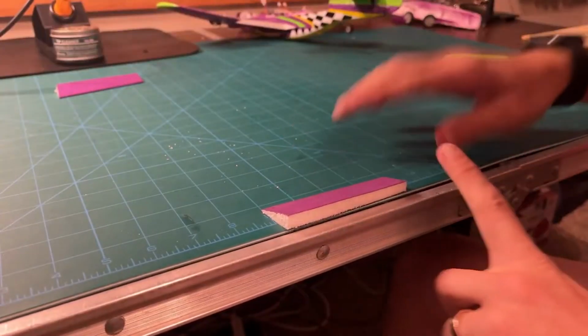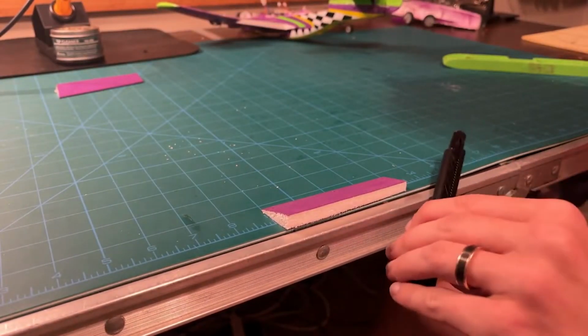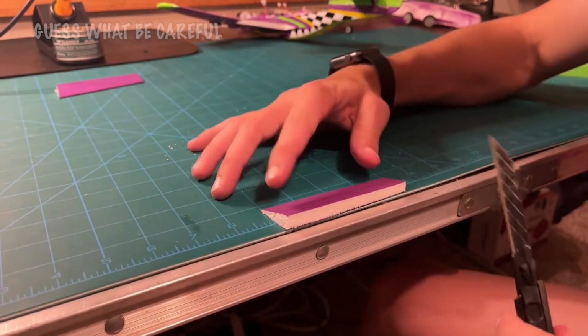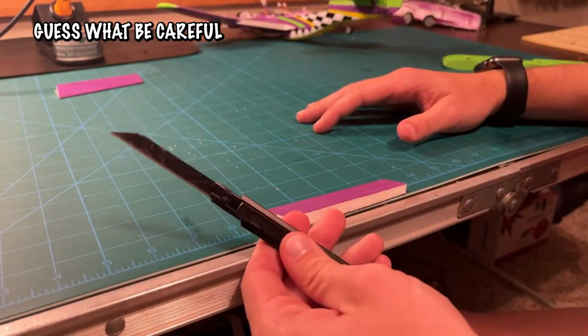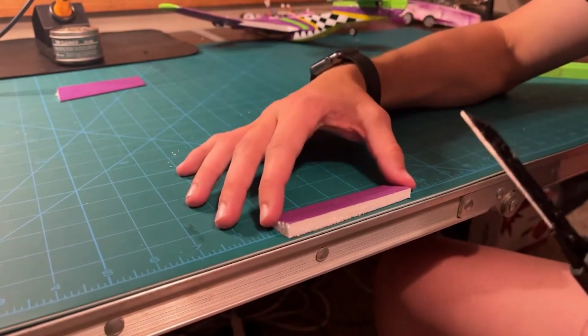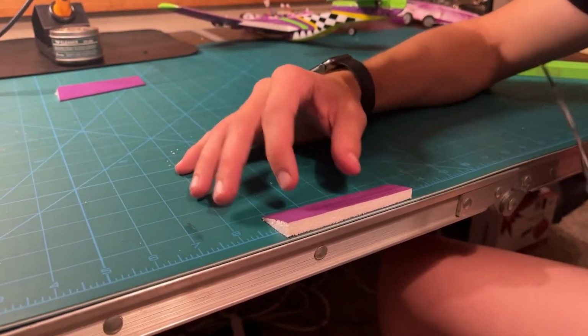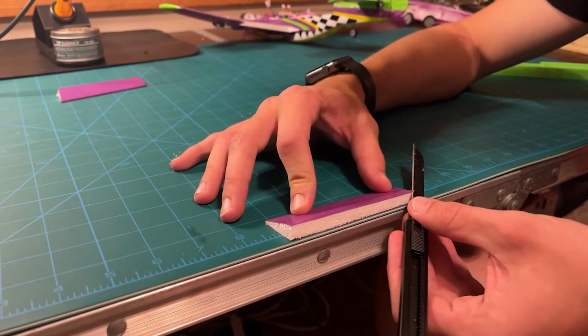We're going to just cut with your knife. We're going to angle it just a little bit and we're going to slide it across like this. Make sure your fingers are out of the way because you're going to be using a whole lot of knife, because we're going to be at a very shallow angle here. I'm going to keep these fingers out of the way because if I don't, they're going to get cut. So I'm just going to start at the very top here.